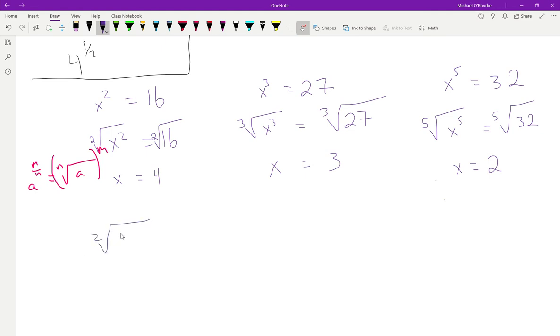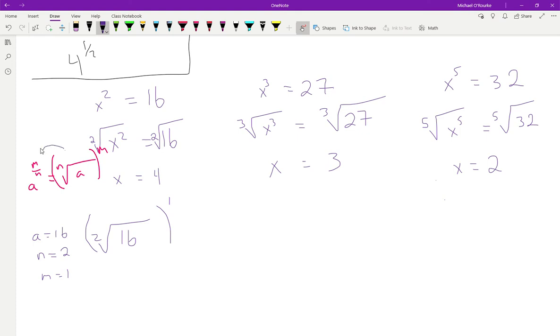let's put a number in there, square root of 16. Okay? If we list out what this is, a equals 16. N is 2. Now you're going to tell me there's no m value there, but there is, we just don't write it. Because if it's a 1, we just don't write it. So m equals 1.